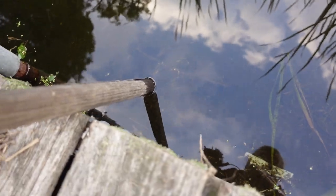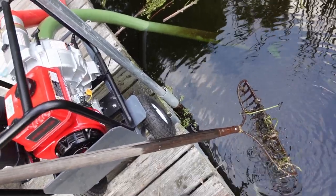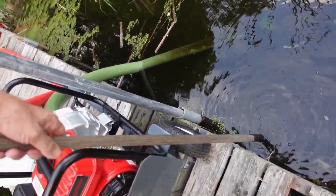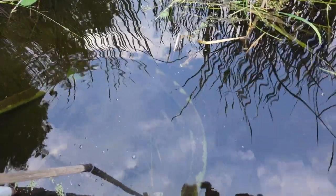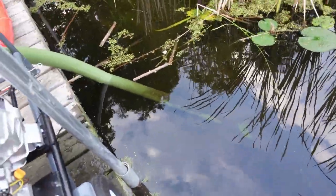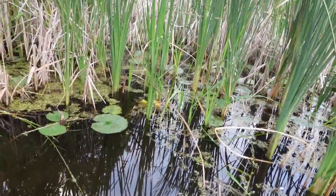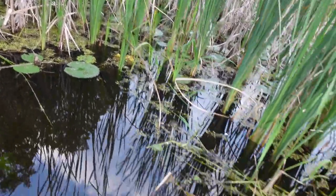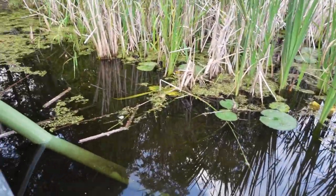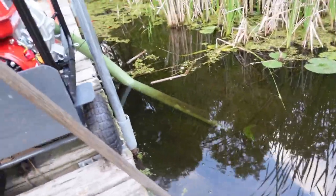That is down to sand right there. It's about 18 inches, maybe a little bit more deep right here. And it is solid ground, which is good. Although out here I know I was sinking deeper. But if we go over that way a little bit, the muck is much closer to the surface — it's about six to eight inches. So it's almost a foot of this muck just right around here. And this pump does a really good job of pumping it. I am really quite impressed with it.